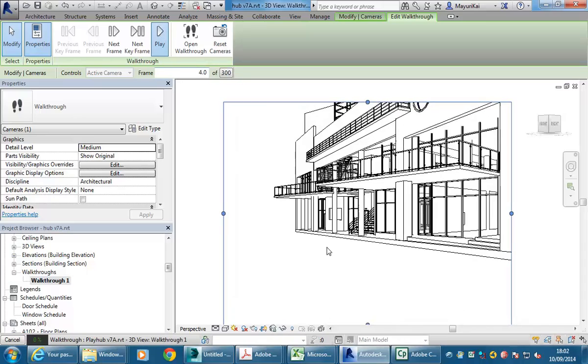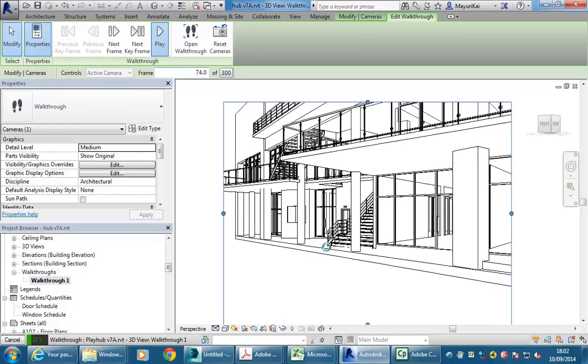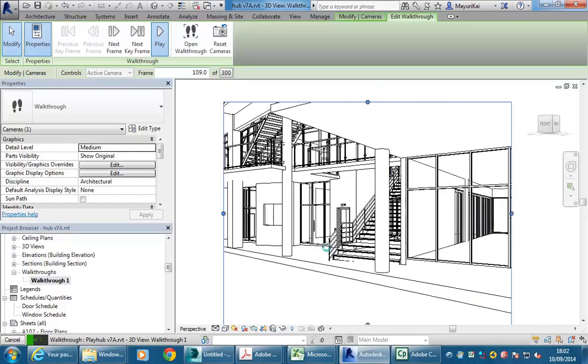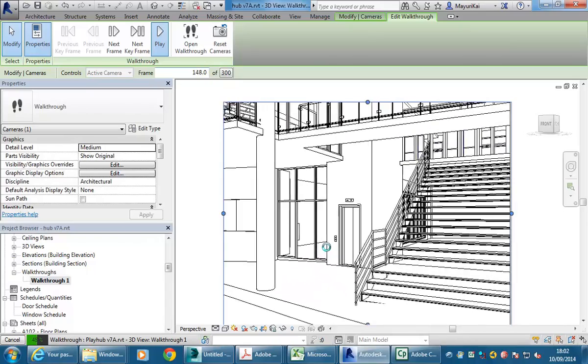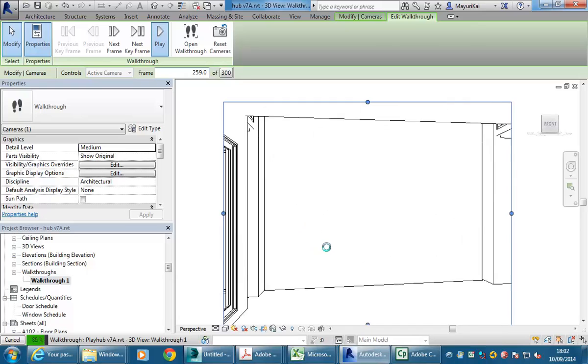So I'll just play that through one last time before I export. Okay, so you can see it's much more focused on the building rather than just following the path.